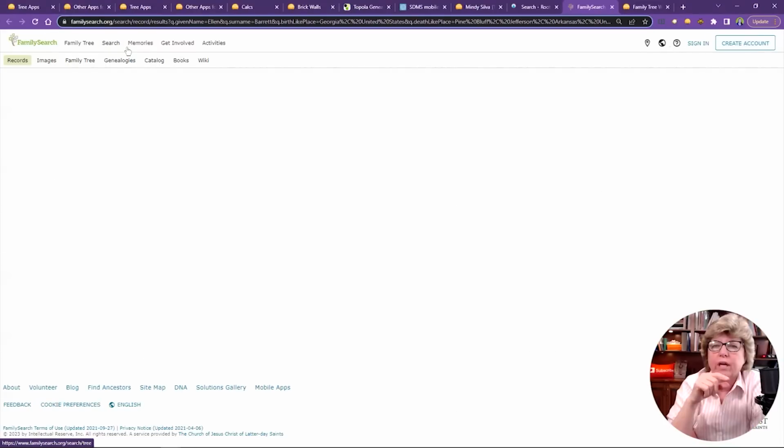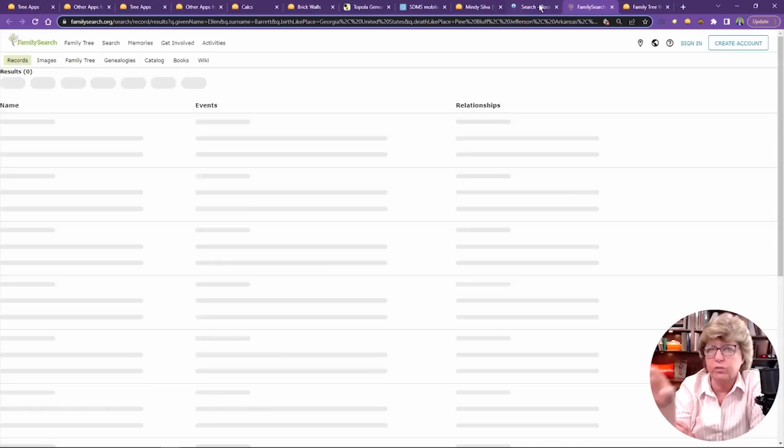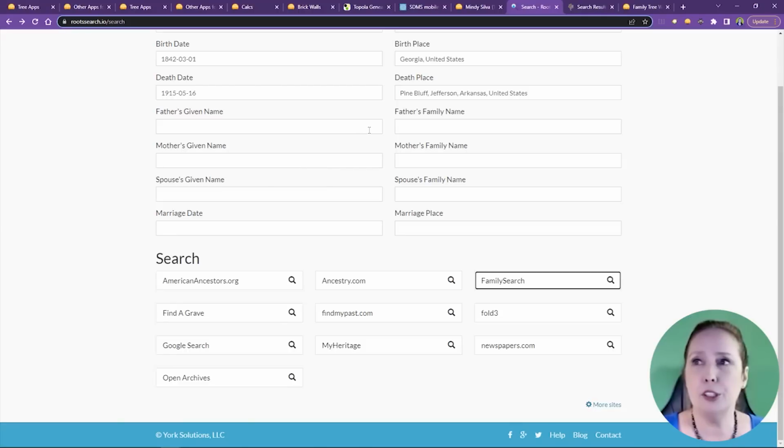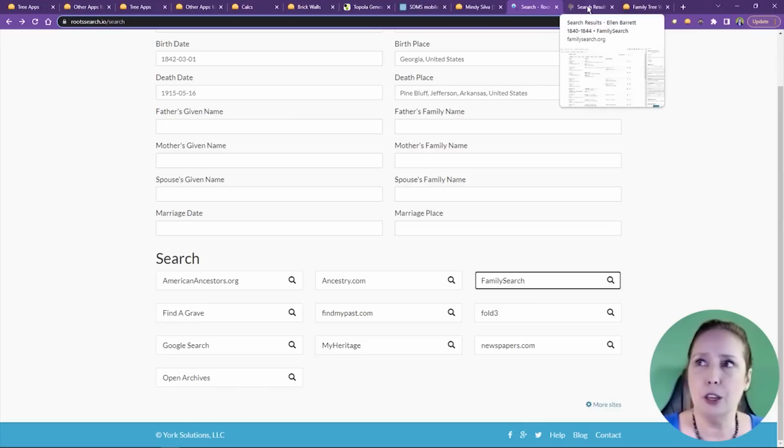Do you have to have your accounts synced with FamilySearch, Ancestry and all that, with your WikiTree account? Yeah, it's really more of a browser thing. I leave myself logged into Ancestry all the time because I use it every day, so if I click on Ancestry, it's not going to ask me to log in or anything. I'm already logged in. FamilySearch, of course, if you haven't logged in within the last 2 weeks, is going to ask you to log in again.